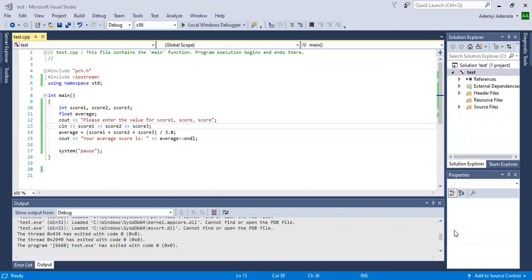So for you to input, let me show you this. Let me see if I can have the whiteboard. Okay. So now imagine this is your CPU. This is your keyboard.